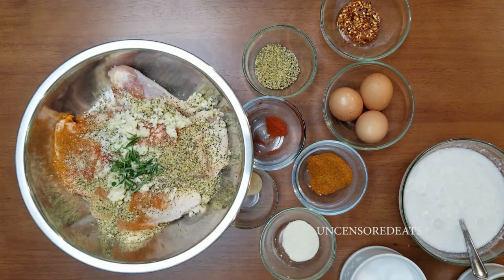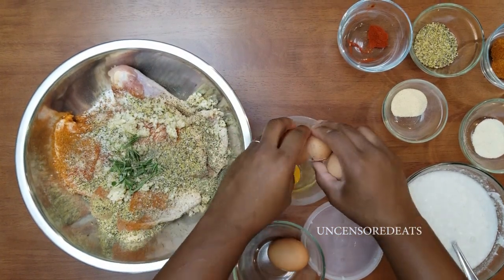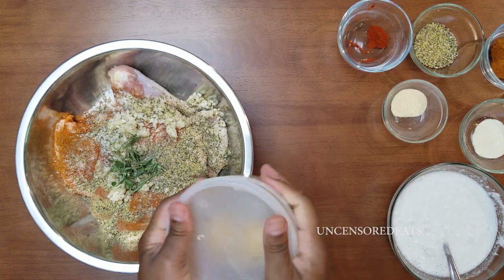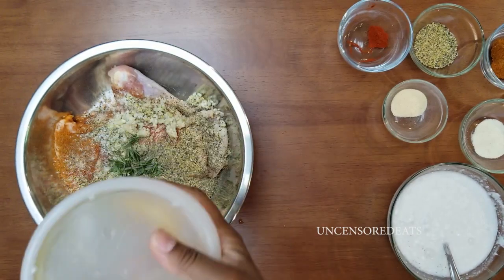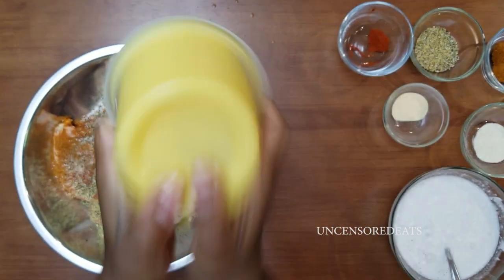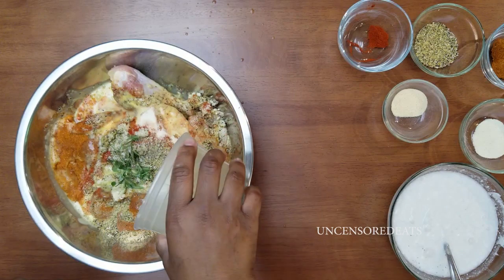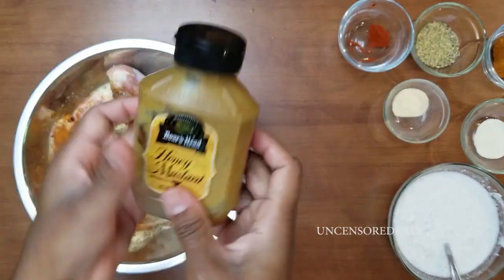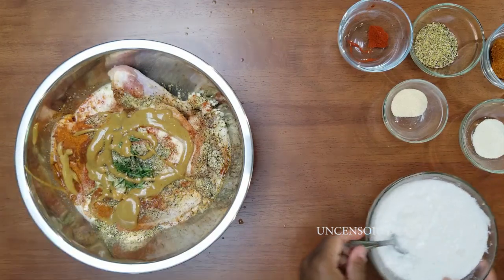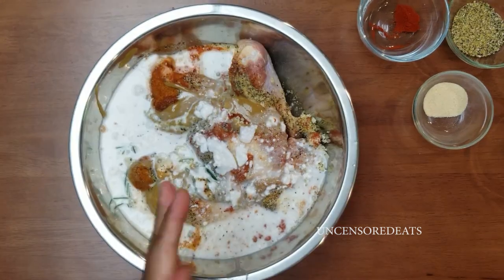A little bit of salt and a pinch of black pepper. In this container I am going to crack my eggs. You can use a whisk if you want, or a fork, but I like to put it in a container and shake it. We're going to pour our egg over our chicken. Since we're using honey for our sauce, we're going to add a little bit of honey mustard to this chicken and some of my buttermilk. Now it's time for the dirty part.